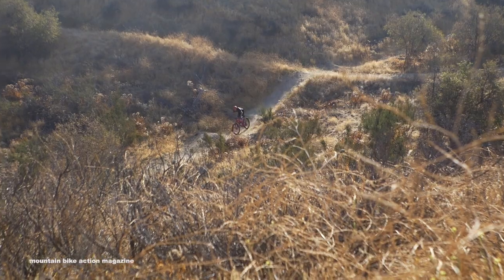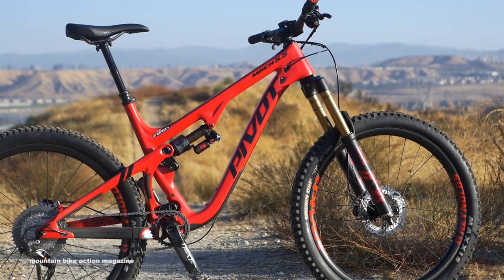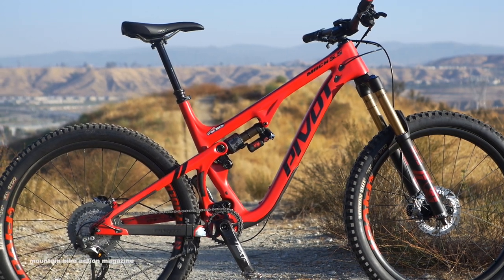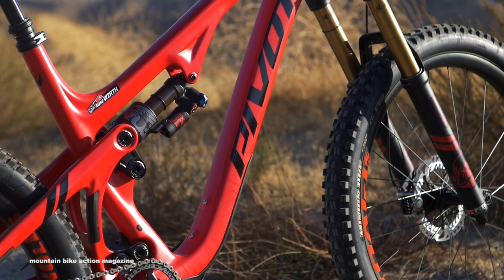Hey, what's up, guys? We're out here checking out the new Pivot Mach 5.5. So in 2016, Pivot launched the Switchblade, which was a pretty spectacular bike. And for this year, the 5.5 is kind of their new all-around trail bike.